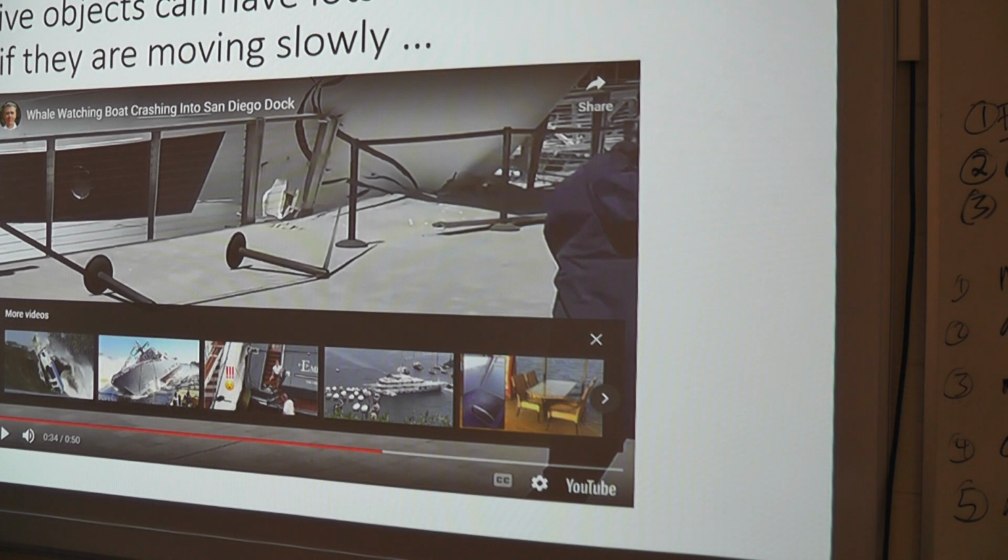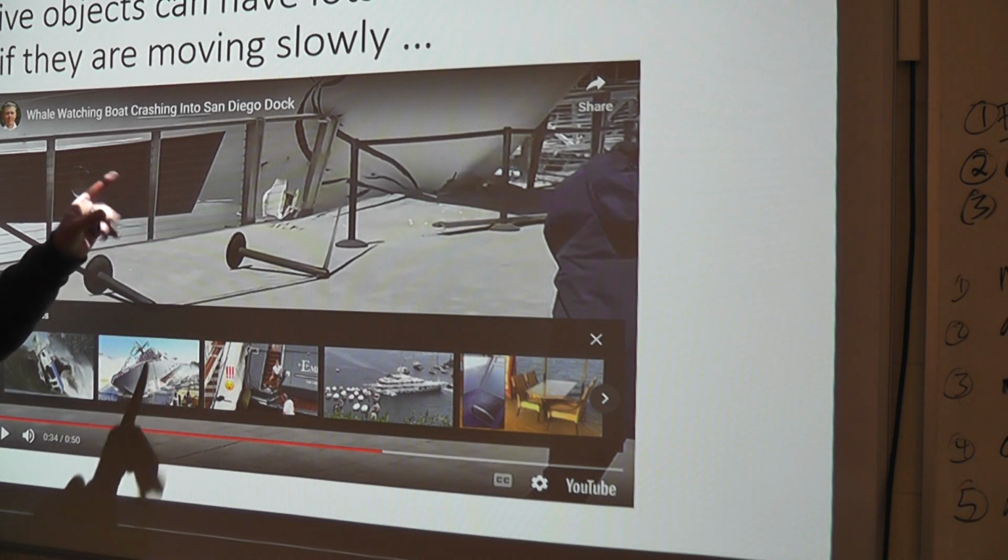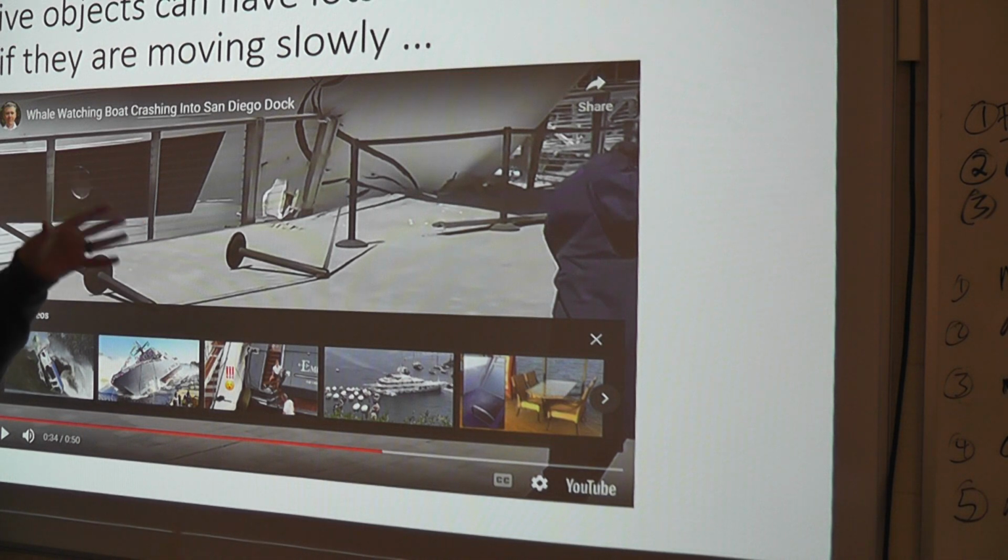But if it's just drifting, like they shut the motor off and it's just drifting in, you just put your foot out. Now it's a bigger boat, like a yacht. Moving slow, but it's bigger and it starts to get a little weirder. Now make it something big, like this. And what you realize is that even this boat moving incredibly slowly cannot be stopped by a human being. We cannot push on this in the time that it's going to take to collide with the dock and stop it.